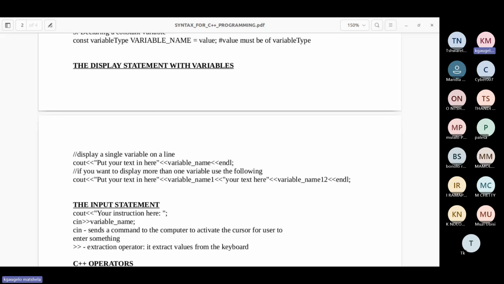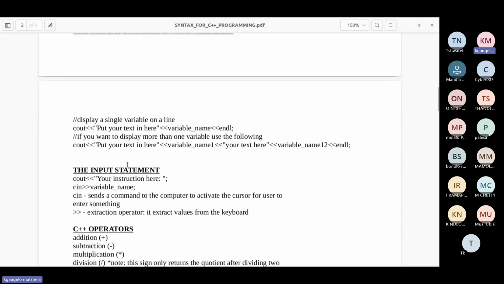But if you guys want me, before I open the new project, to explain how the input statement works, you can just raise your hand there. I'll decide on doing it now. But if I see few, it means most of you want to first understand what I did before. Okay, I don't see anyone. So if it is like that, I'll just start a new program, then do all the stuff that I was discussing there.